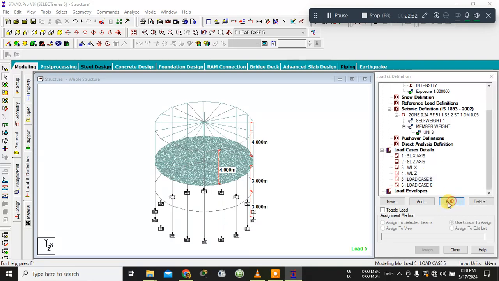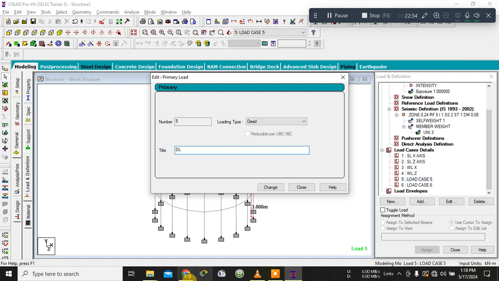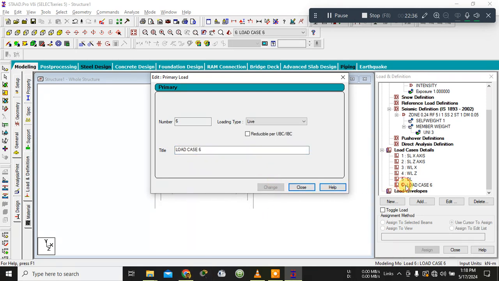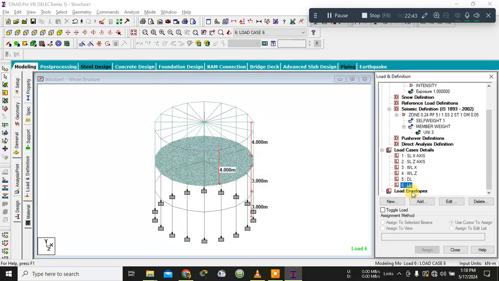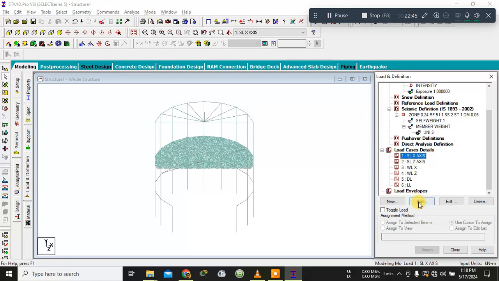Okay, edit it, dead load, live load, done.